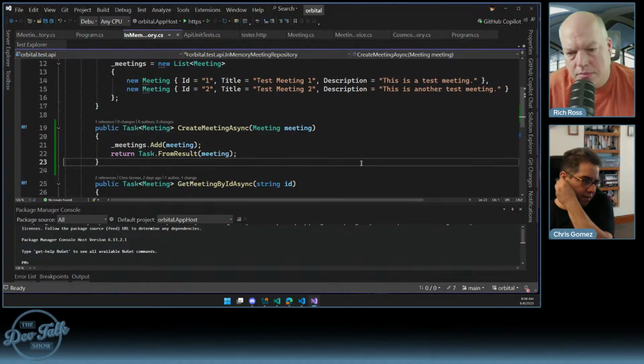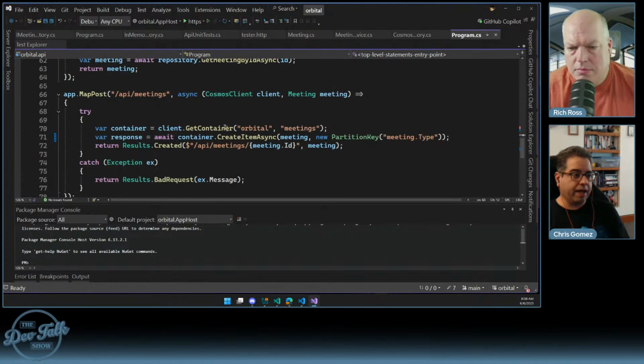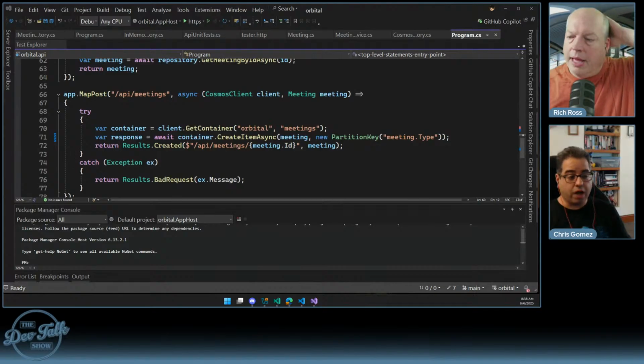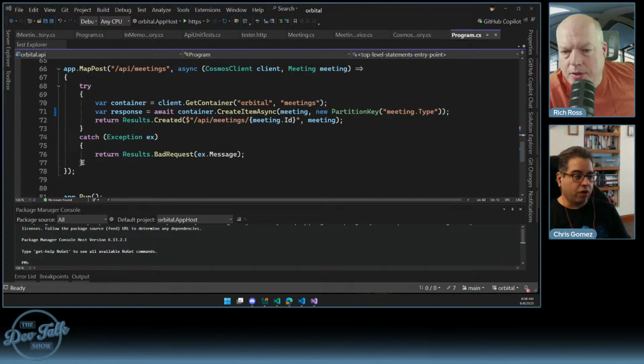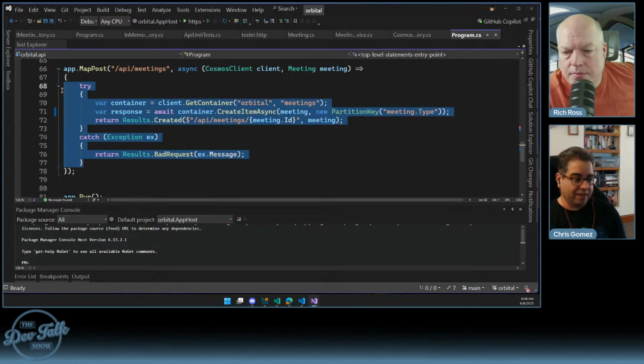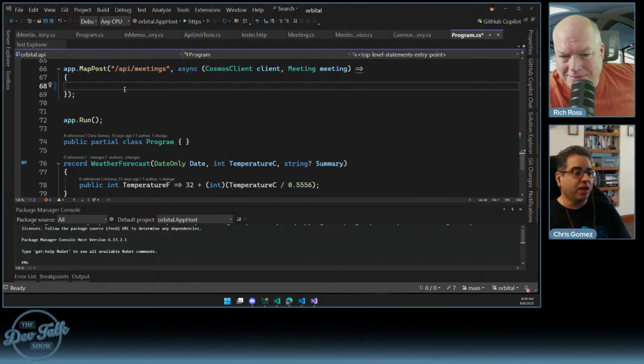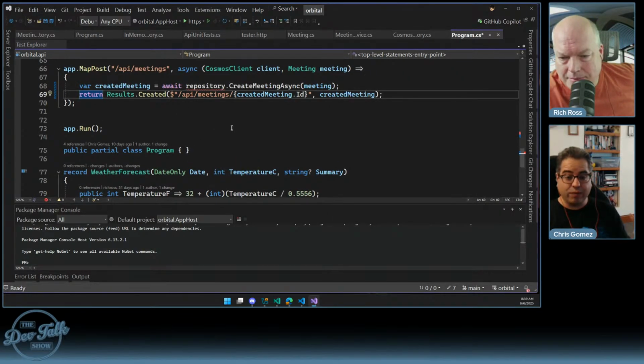Oh, I know why it still didn't go green. Let's go back to our API. What are we still using in our API? We're still using the direct connection to a Cosmos DB, which is not going to work because we're not firing up the emulator. This is why I'm glad that we insisted on the red test from the beginning, because then when the test really did stay red, we went, huh, why?